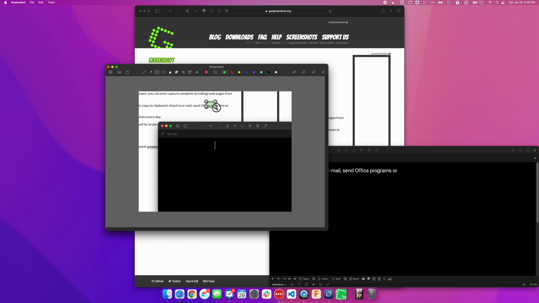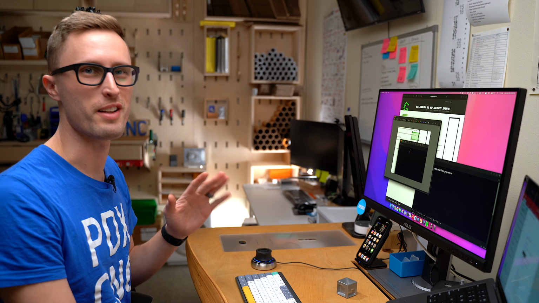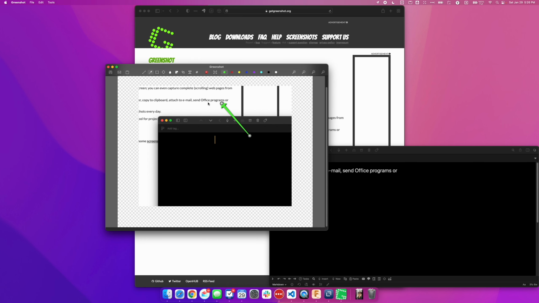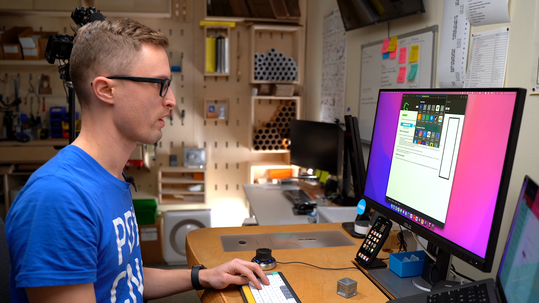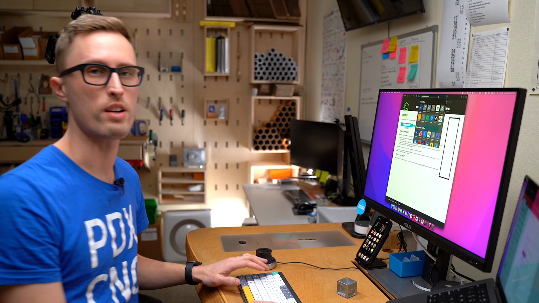I don't know what this does, actually. What does this do? Oh, you remove stuff. I learned something new here. That's pretty great. Most often, I'm making an arrow and pointing something out. I jump into a couple other screenshot-related hacks.